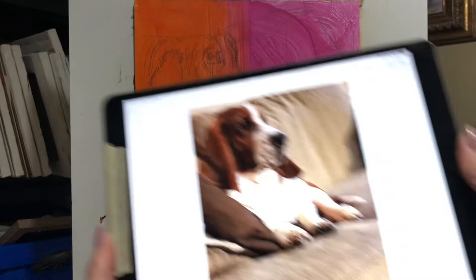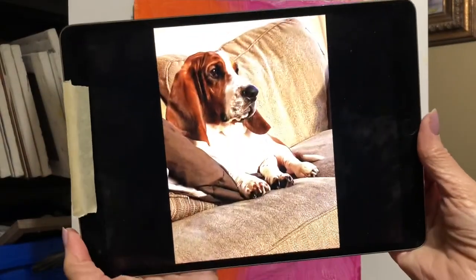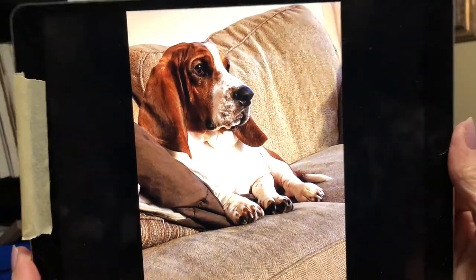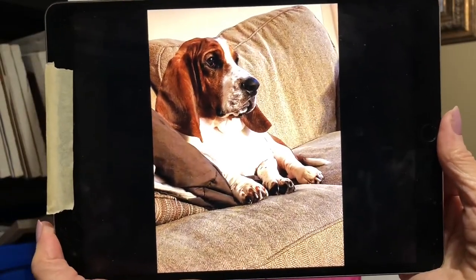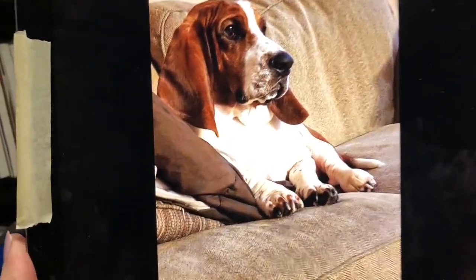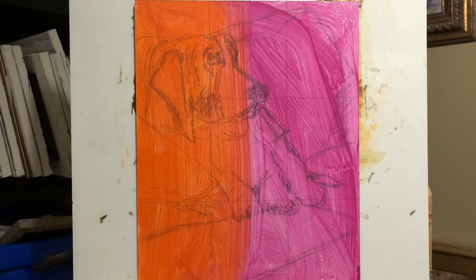I've sketched it on with a pencil. Let me get rid of the background there. There he is. Isn't that cute? It's a friend, an acquaintance from years ago, and he raises, I think it's a basset hound, right? He raises these. Isn't that cute? Good image, too. So that's what we're going for. Always fun to paint an animal.